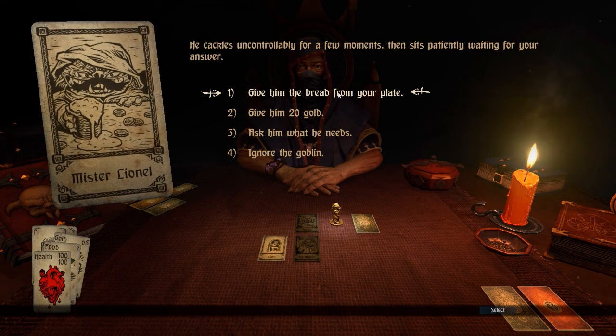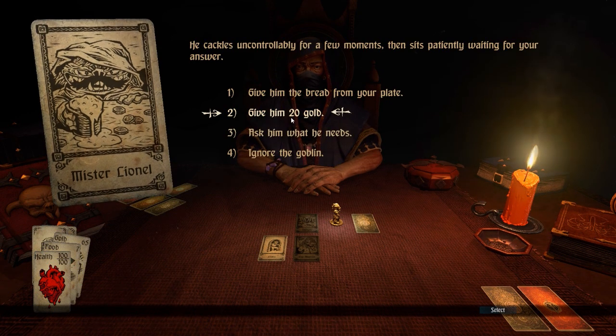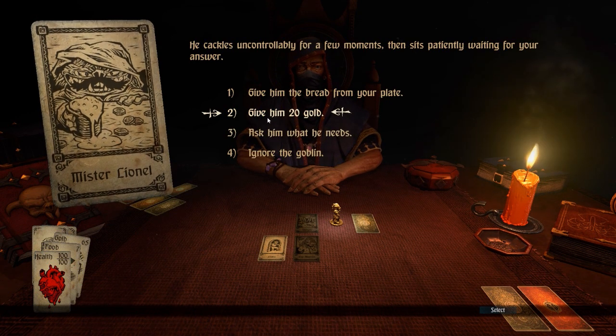Okay, so what does he want? We either give him the bread from your plate, which I would assume would take some of our food, or give him gold. We do have gold to spare.